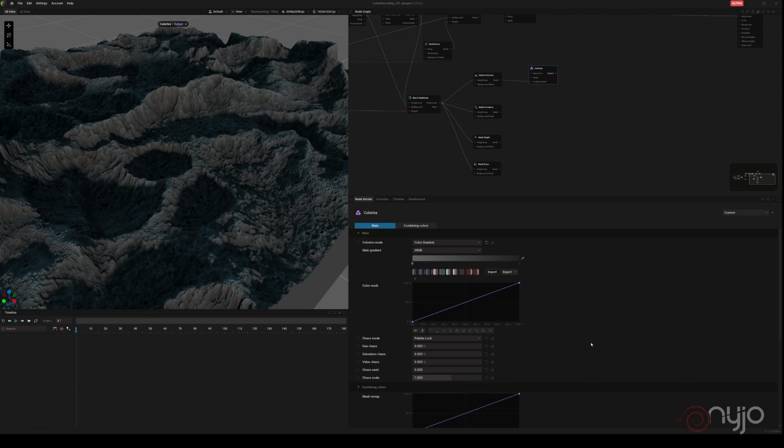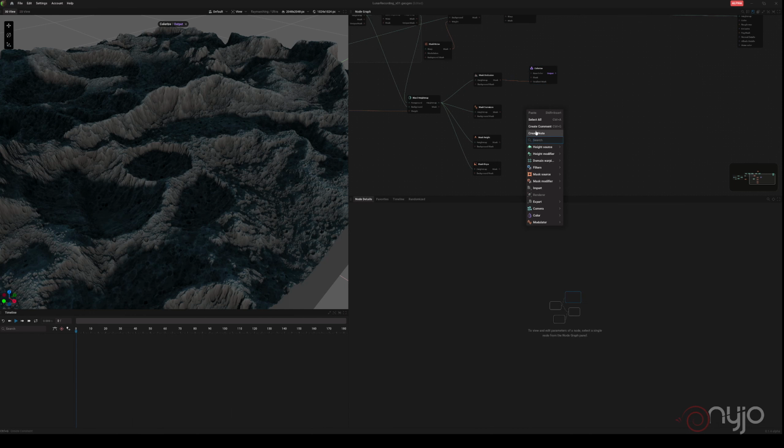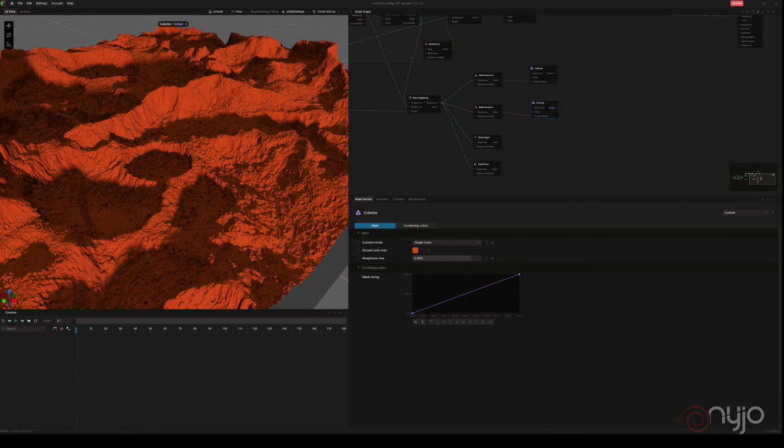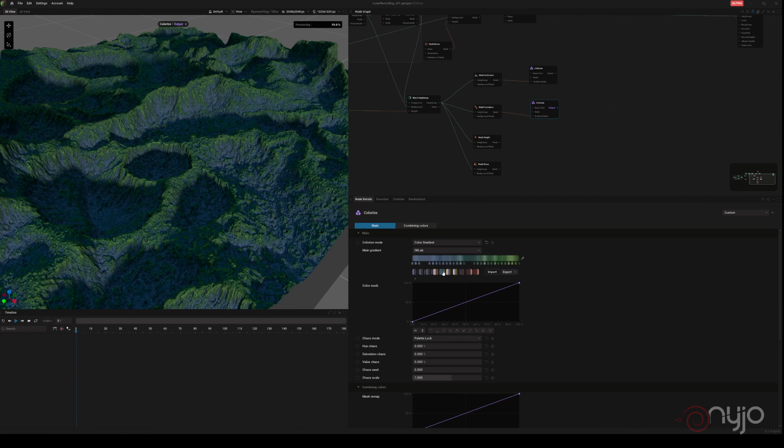So the next one is the one connected to the curvature. So we go to create another colorize, Ctrl S to save, just to be sure. Okay, let's go to create something strange. So color gradient, and you see that we have, for example, this one with a greenish color and some bluish. So you can create something similar. By the way, you can do whatever else, it's not a problem.